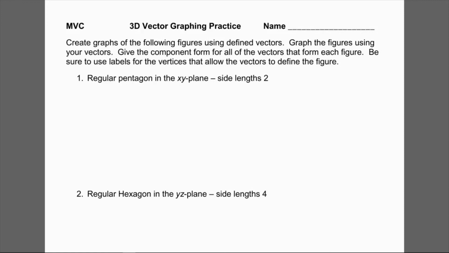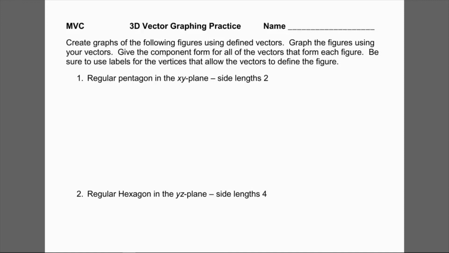So take the chance that you have to focus on this easy stuff, and don't just rush through the assignment and get it done as fast as you can. Make sure you're paying close attention to your notation. Pay close attention to the alternate notations that you can use, how to read them, how to write them. Pay close attention to the notations you have for unit vectors, all those basic operations. That way, when we're doing a dot product and especially a cross product, things are going to get a lot messier. You don't want to be getting stuck on these easy parts with the i, the j, and the k.